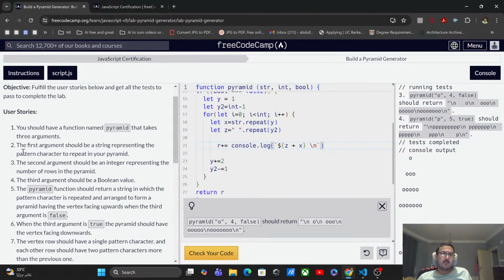A function should return a string. The pyramid function should return a string in which the pattern character is repeated and arranged to form a pyramid having the vertex facing down when the argument is false.